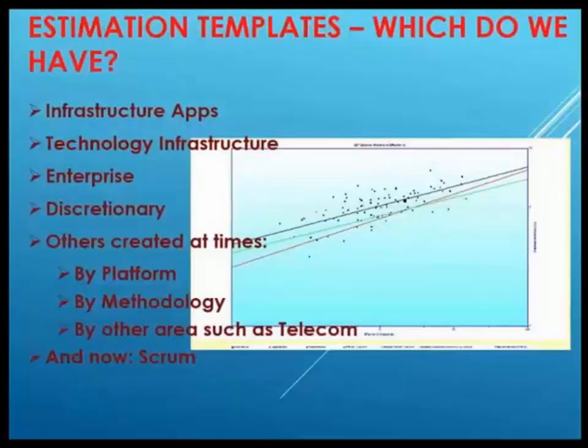Infrastructure apps is, like I said, different applications and upgrades and things like that. Discretionary and enterprise might be all sorts of different development methods and platforms. So I think the general answer is yes, it works for everything, depending.